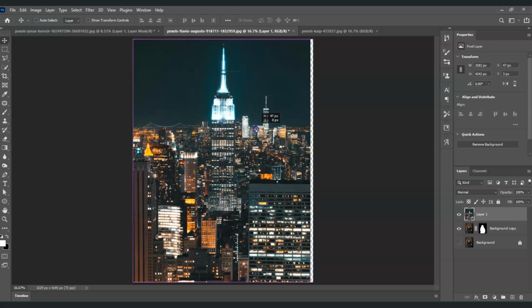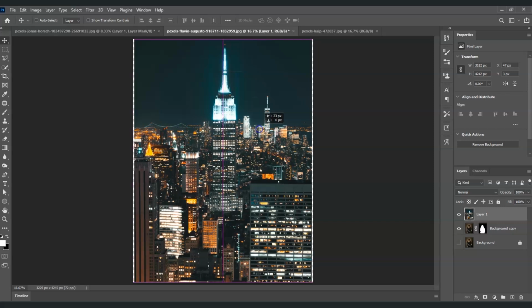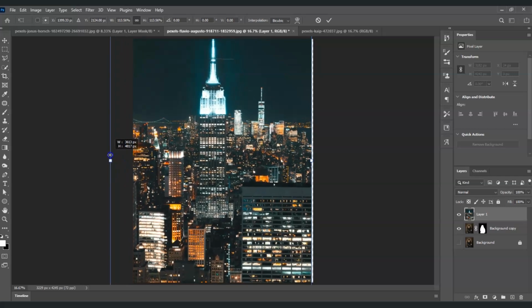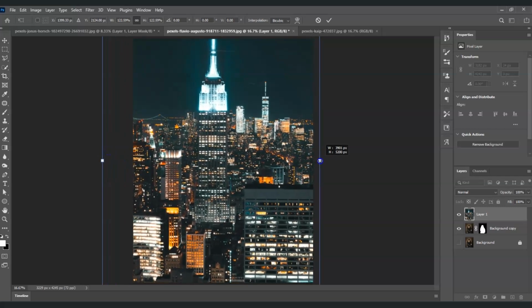If the image is too small and does not fit the other image, we can use the transformation command. So with this layer selected, I'm going to press Ctrl plus T, and now you can see that there is already a transformation command here. And we may now adjust that to make the image bigger.